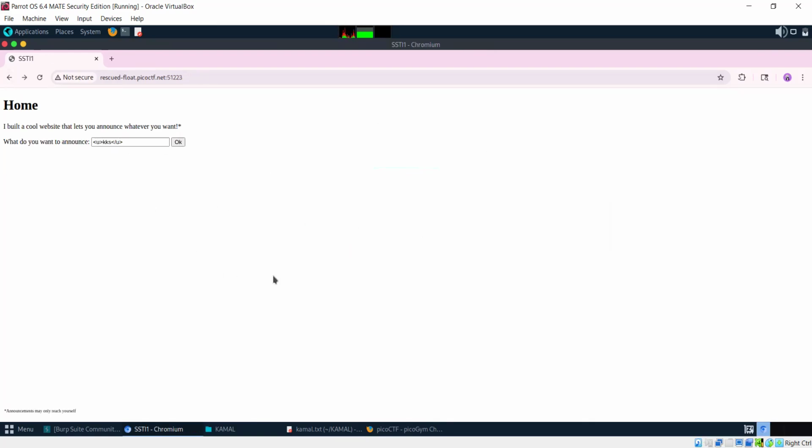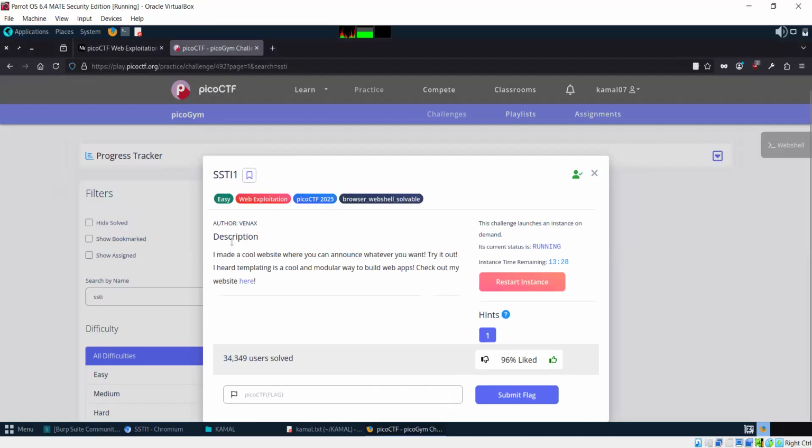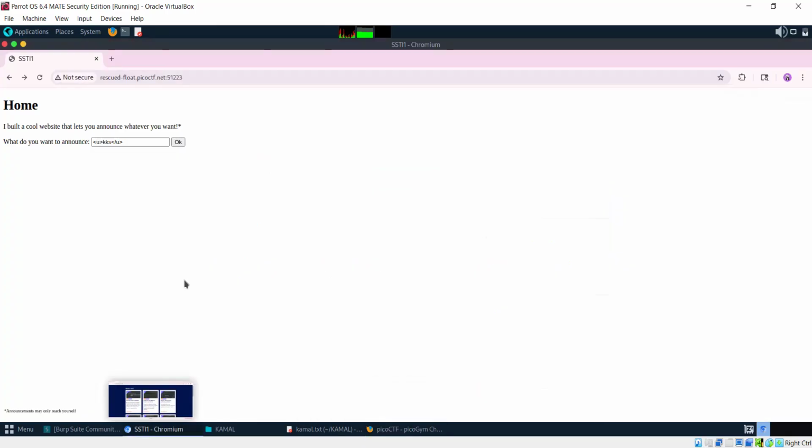But our purpose is to exploit server-side template injection, and by exploiting it, we need to solve this challenge. Basically, we need to find the flag value and submit it here. So let's go to the challenge page again. As I mentioned, if the application is using a template engine, then we can provide a malicious payload and exploit SSTI. First we need to understand what template engine is being used by this particular application.